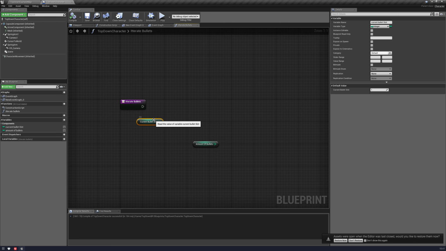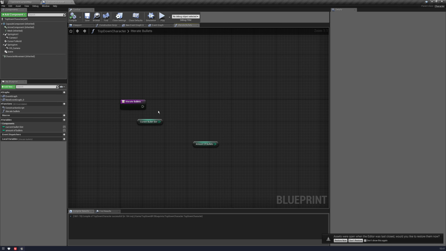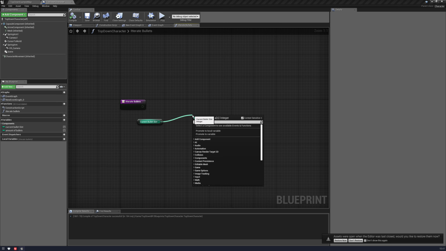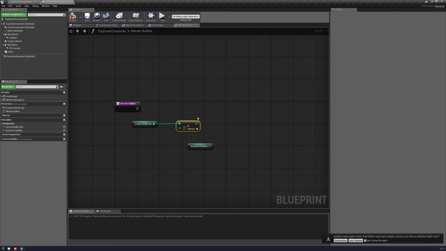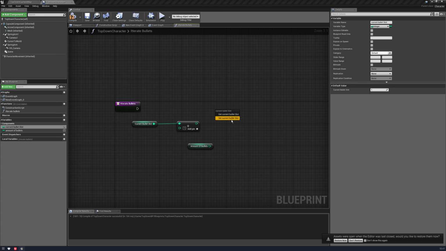So the current bullet slot by default is 1, because that's where we want to start. When we hit iterate bullets, we're going to get the current amount of bullets, plus an integer, plus 1, and set that to that.